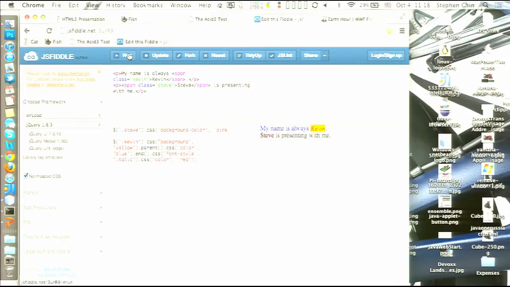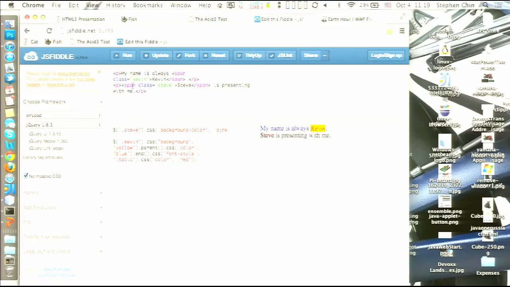Hey, Kevin, why is my name in pink? Well, that was your favorite color, right? You joined Oracle, or Team Red, Team Pink, whatever. It's Steve's favorite color. He always has different interpretations of things, but we'll walk through the example here.